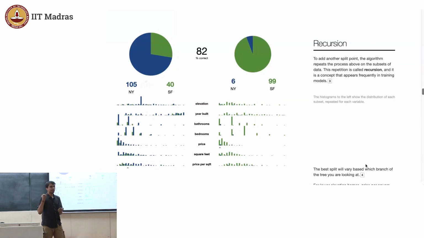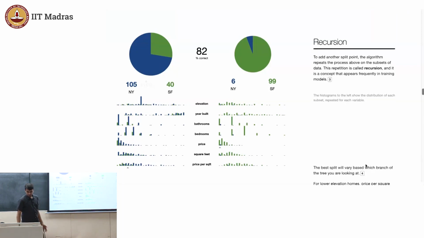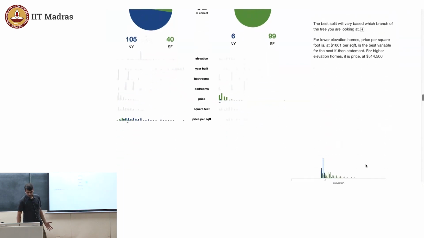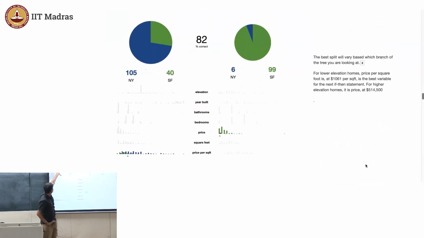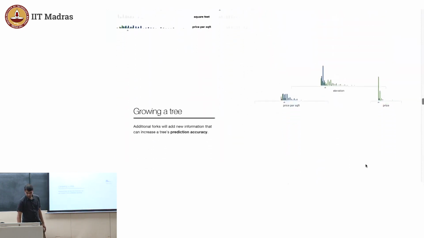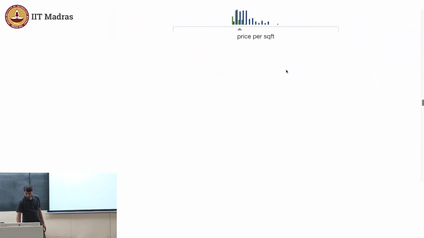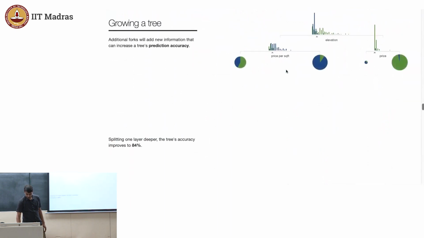So you can go ahead and keep on splitting this. How do you split this now? Well, you first split based on elevation, but there are 6 other attributes. You can go ahead and do that. For this particular split, the left split, where the lesser elevation split, it's actually ideal to split based on price per square feet. So you can split based on some price per square feet. I don't know if you can see this well. So now you have 4. For the lesser elevation data set split, you split based on price per square feet. For the greater elevation one, you can split based on price.